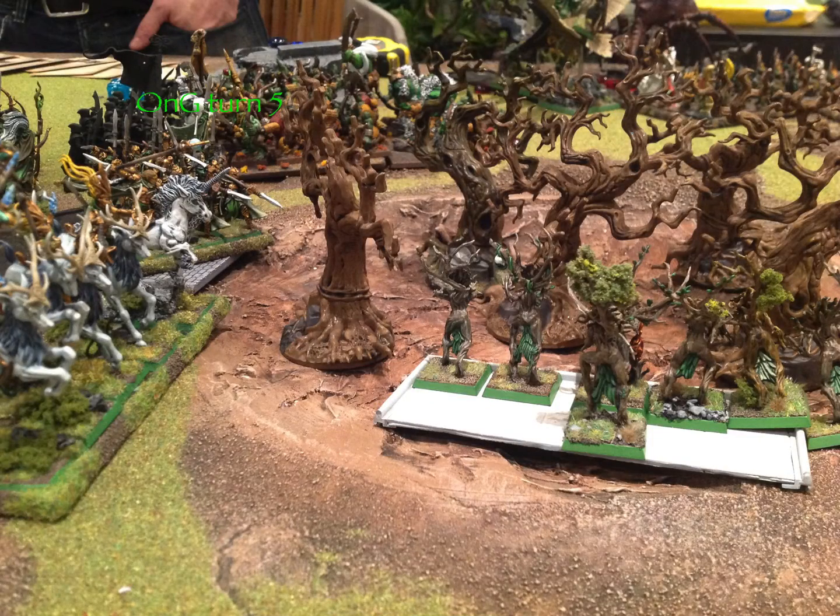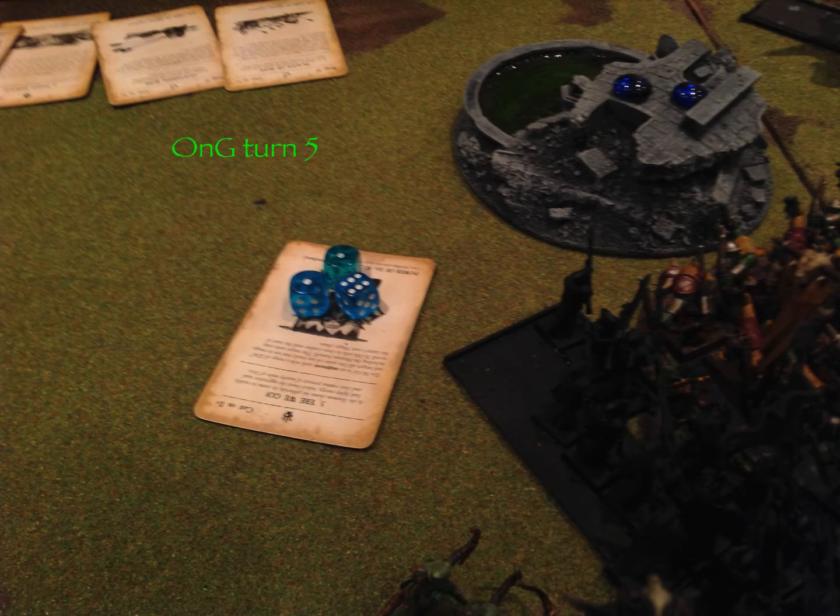More pictures. And finally some luck. His magic phase, he rolls not too many dice, he doesn't even channel so many dice. He has three dice to cast Here We Go on a level 1. And yeah, you can see the result. Maybe it was level 2. No, it's level 1 or level 2. Either way, lost concentration. Glorious.